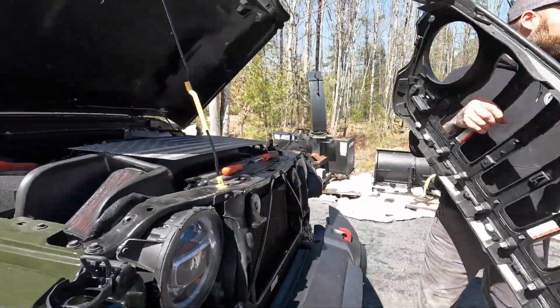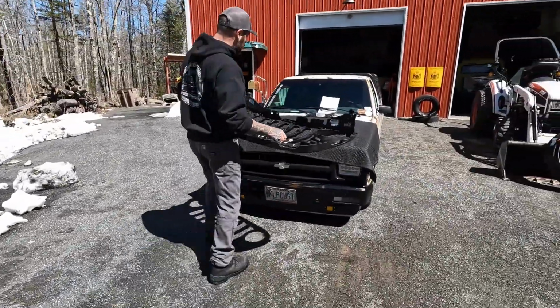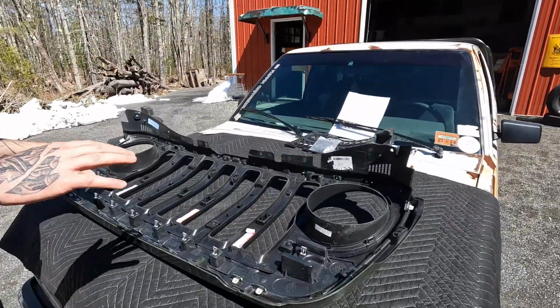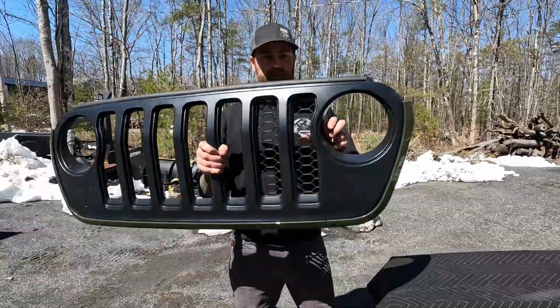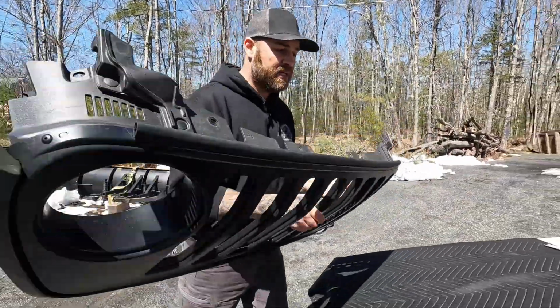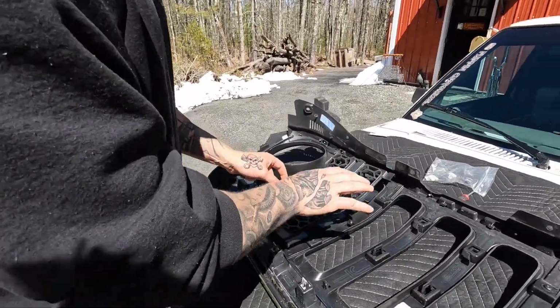You're then going to take your grill, you're going to come over here to your workbench or a hood of a truck that's protected with a blanket. I'm going to show you what we had to remove here. Okay, if you had the Jeep Gladiator and some of the other Jeep models, they have the honeycomb inserts in them. I just set this one back in there so you could see it, because we've already done the initial install. But these come out in sections, okay?